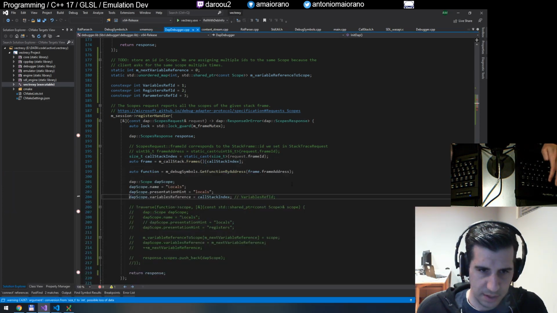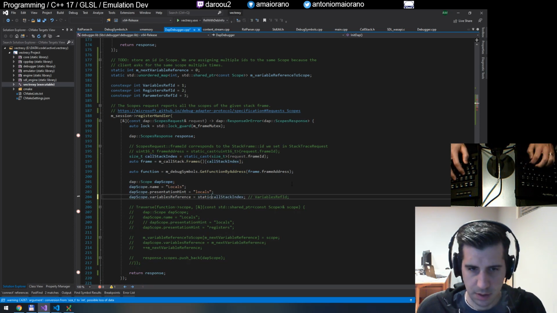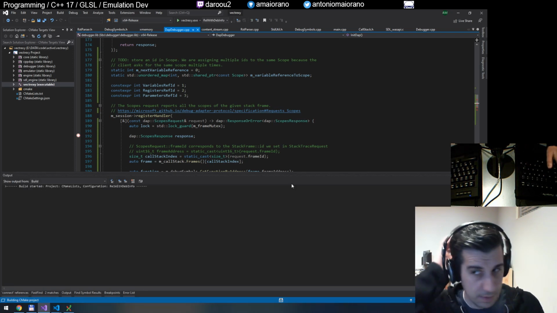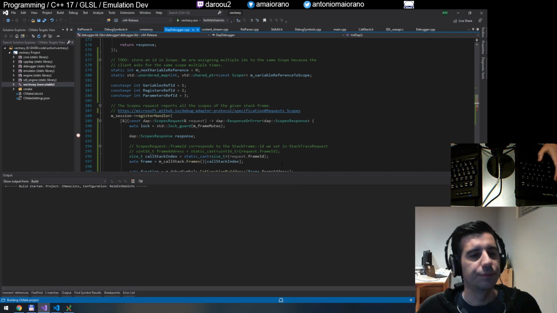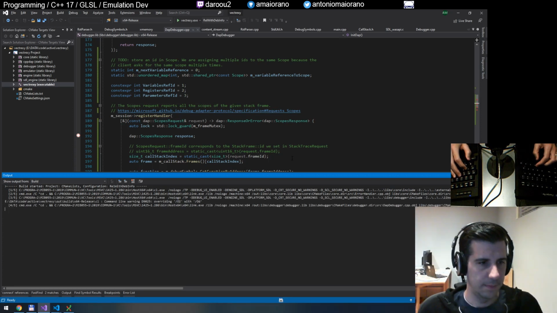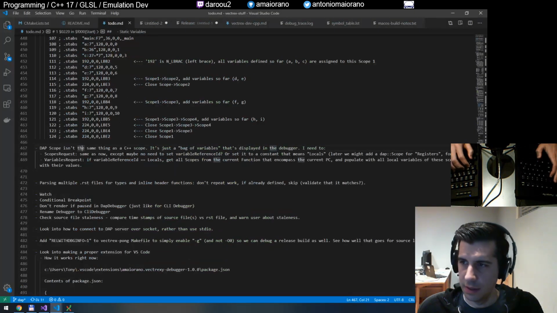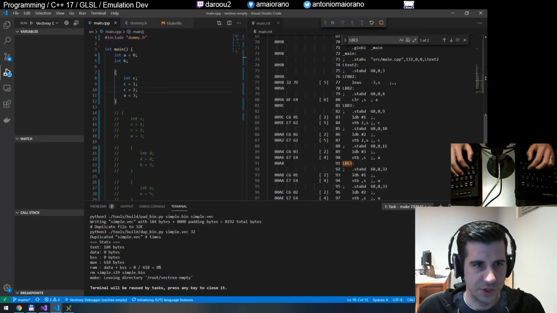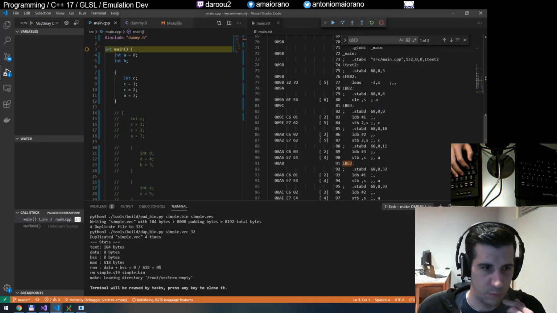Another size t. Okay. I should probably attach a debugger to this, but let's just see if it works.